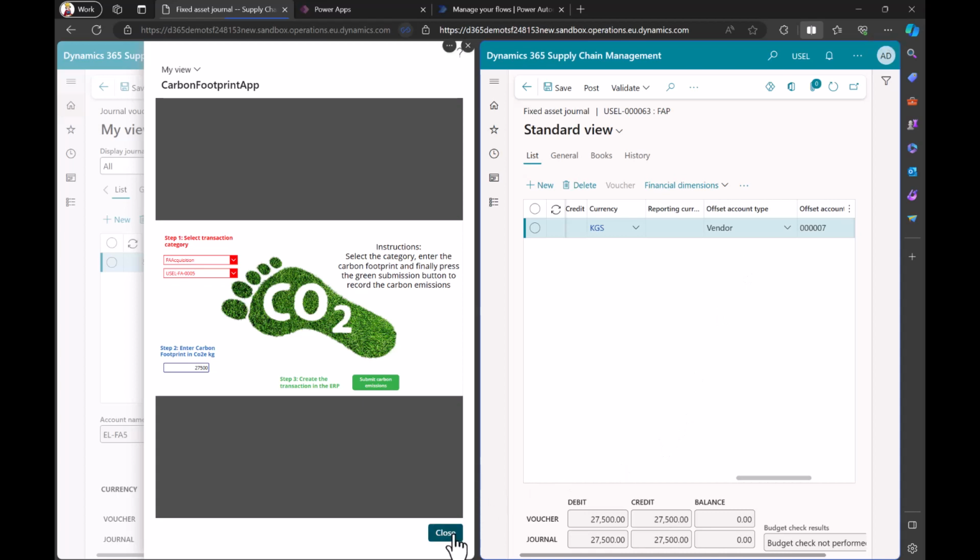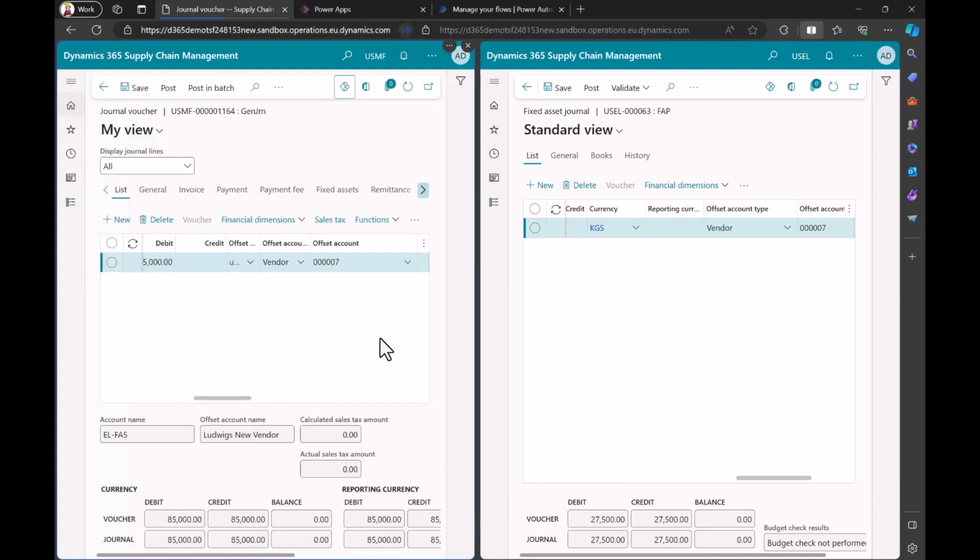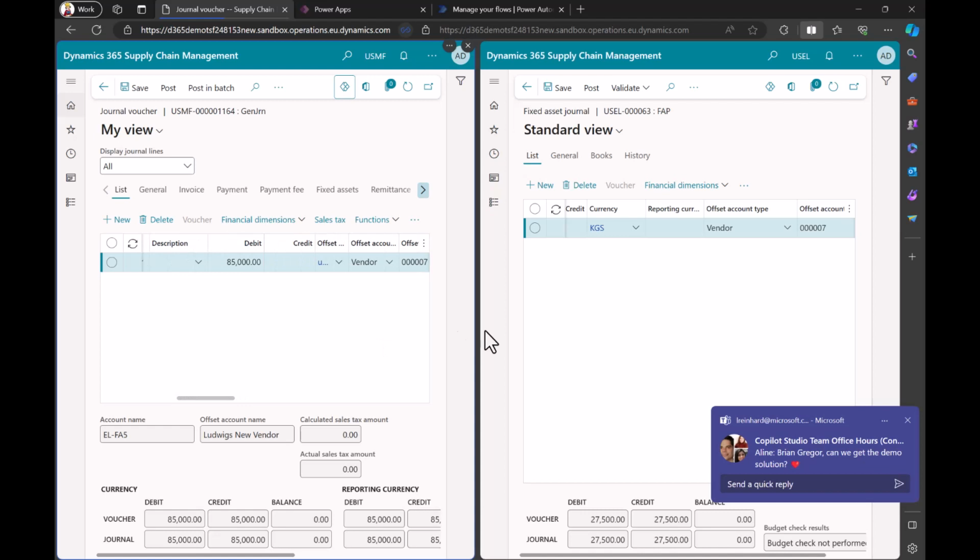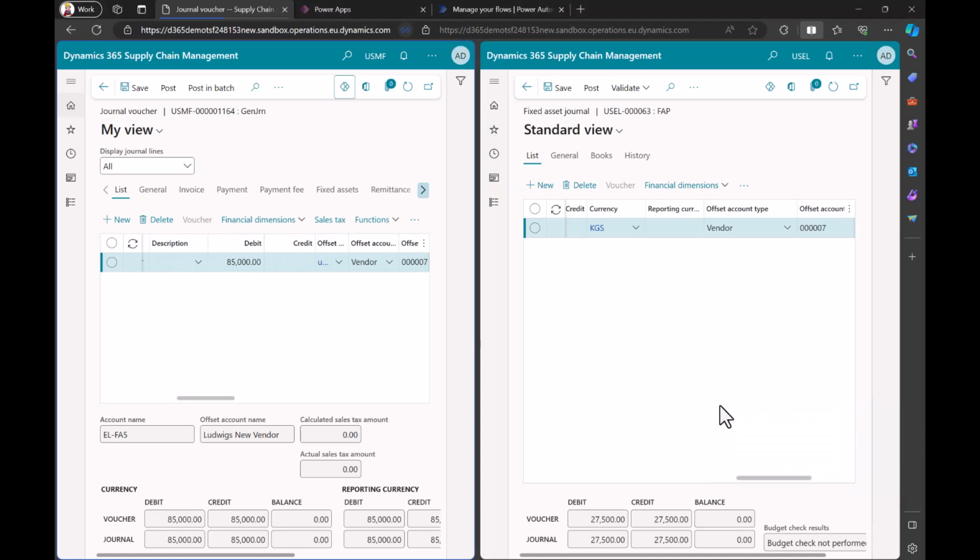Okay, so that's the way how it could work. Yeah, there are of course other possibilities how you can implement that. Another option would be to use, for example, business events that are triggering a flow and that automatically create these transactions.